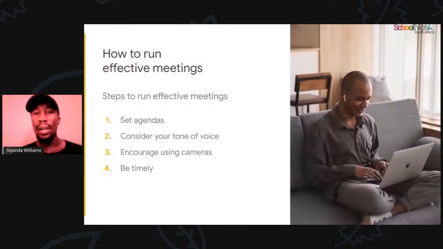If you're working remotely, people can't see your body language, so your voice is all they have to go by. Make sure your intonation is good and your expressions are expressive, not monotone. Encourage participants to use cameras. It is important to connect with each other, make things more personal, and boost non-verbal communication. Be timely: don't leave people waiting on calls, be punctual as you would for an in-person meeting.